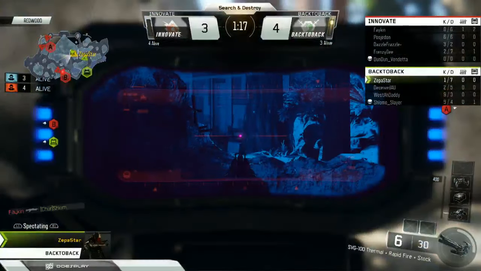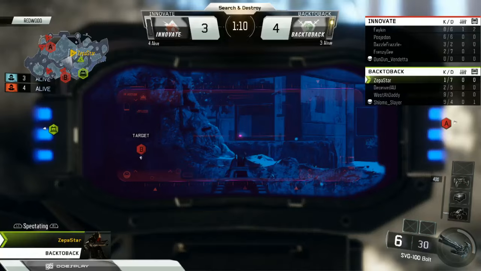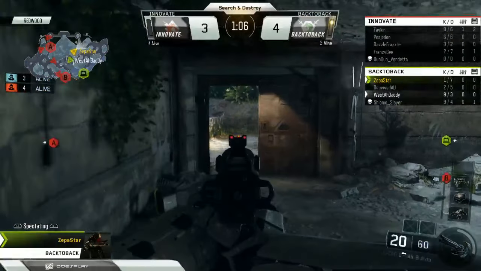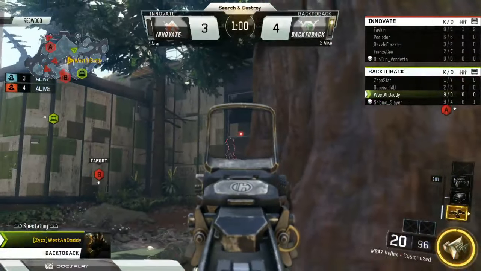Might jump on board with Zeppa. He's got the scope out, SVG with the thermal, but doesn't seem to be able to find anyone, as Slow-Mo Slayer already going down early on in this round. Trying to push up fairly quickly. And Westy's going to find one. Put some shots out. And he's actually going to weapon swap at the wrong time.